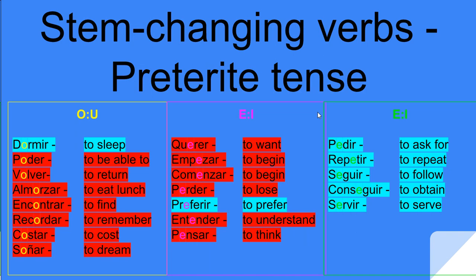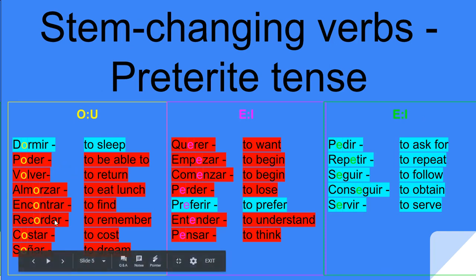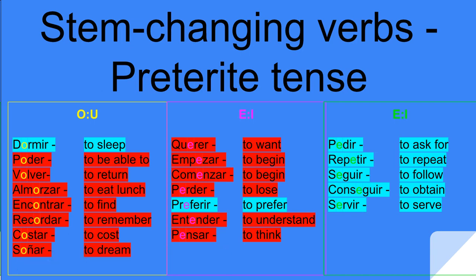Now, as we go into the preterite tense, let's take what we learned about the present tense and reduce. First of all, you should notice that there are no longer three categories, but really only two. We have O to U and E to I. Okay? No longer UE, but just U. No longer IE, just I. So we only have two categories. Also, you're going to notice that all the ones in red no longer suffer a stem change in the preterite. In the present tense, they still will, but in the preterite, there is no longer a stem change.